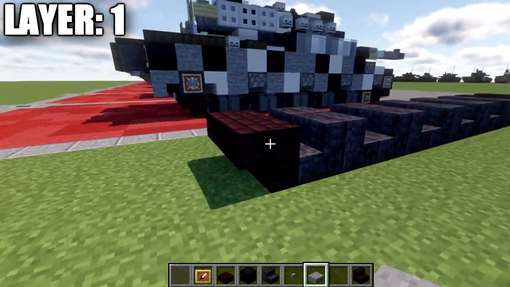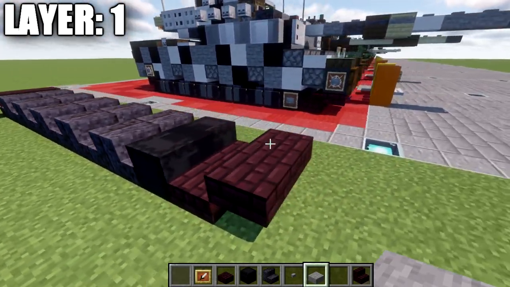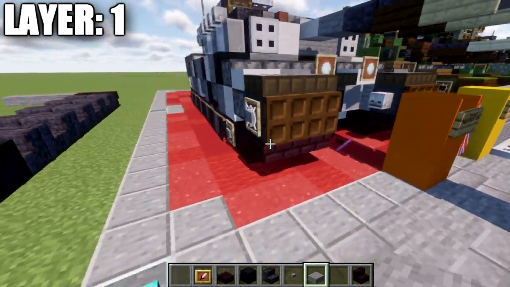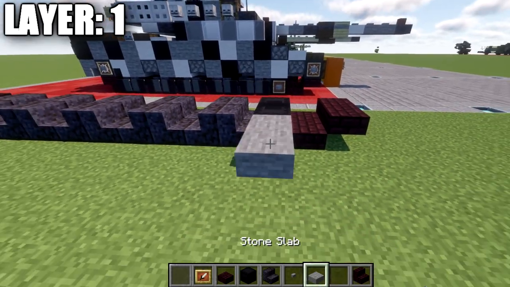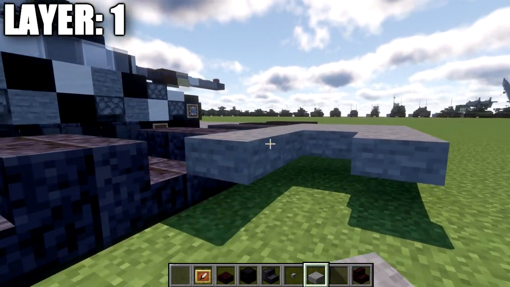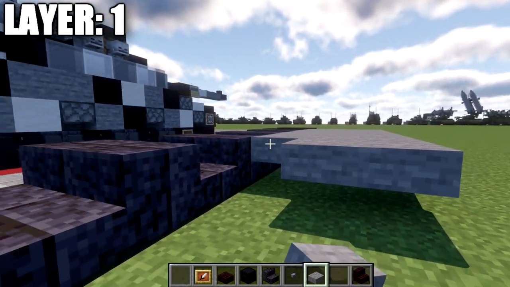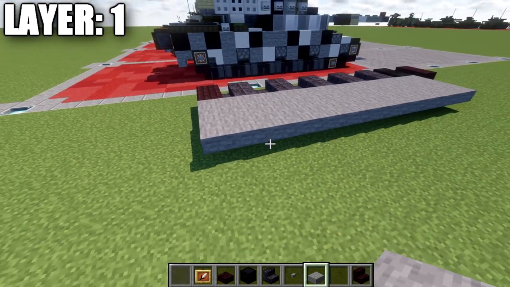After we have that done, we're going to place down one, two, three stone top slabs, and then going up to the front here, we're going to place down a row of three stone top slabs that's going to come off of these shulker boxes. So one, two, three. We're then going to take our stone top slabs, and we're just going to fill in our rows of three, basically connecting them to each other and filling in this middle space here, bringing our build basically filled in front to back.